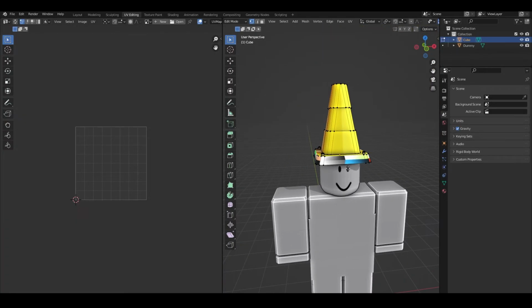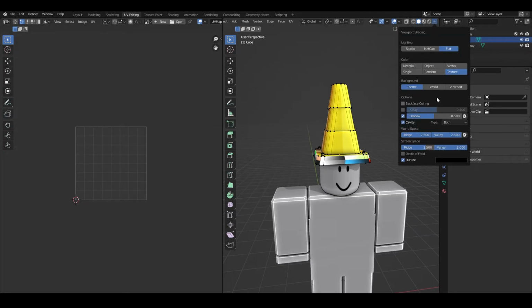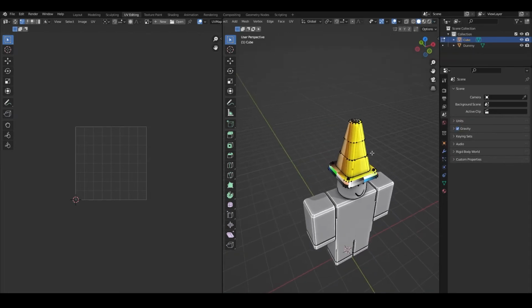And make sure that if everything looks default again, sometimes when you go to this UV editing tab, it resets all your defaults. So just go over here by hovering over this top bar, scrolling, and then go down here to the texture thing and just copy my settings again, just so that you've got everything so you can see the texture and stuff here.